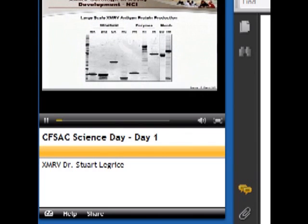But this is a point I wanted to stop for a minute, because recently we had a reporter from the Wall Street Journal at Frederick. I thought it was very important to explain how and why and how much time it takes us to get from A to B when we're developing either serological reagents or nucleic acid detection reagents. This is a slide from the protein expression group at NCI Frederick, who have cloned, expressed, and purified every XMRV protein. As I said, the fortunate thing is it's a very simple retrovirus. Here we have the structural proteins, matrix, P12, capsid, and nucleocapsid, the enzymes, the protease, the reverse transcriptase, the integrase, and the membrane proteins. So now we've successfully cloned, expressed, and purified 8 XMRV proteins. They're going to be the basis of a serological diagnosis. Which ones do we use? Which ones do we use in combination?